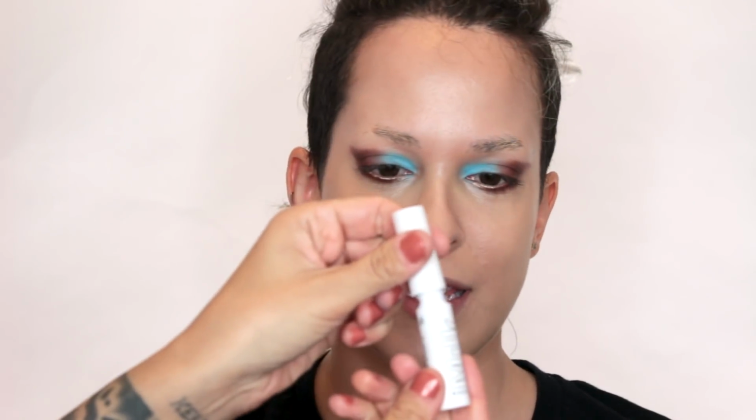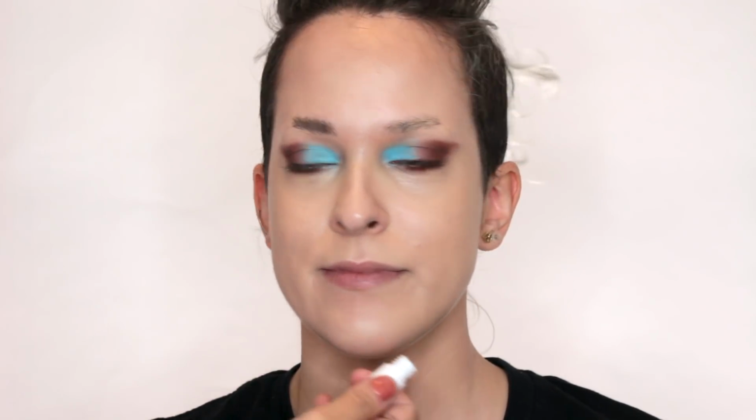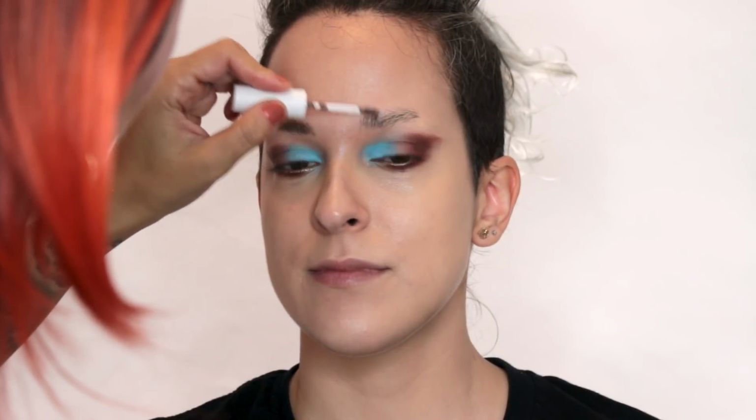This is the Milk Makeup Kush Lip Balm. Just doing some lip prep. And you really like this one, right? I love that one. And then we're going in with the Kush Fiber Brow Gel. It's called Dutch by Milk. Kush Brow Gel. I'm just going to paint in her nubbins real quick. My nubs. I just start to create a base for where her brows are going to go.